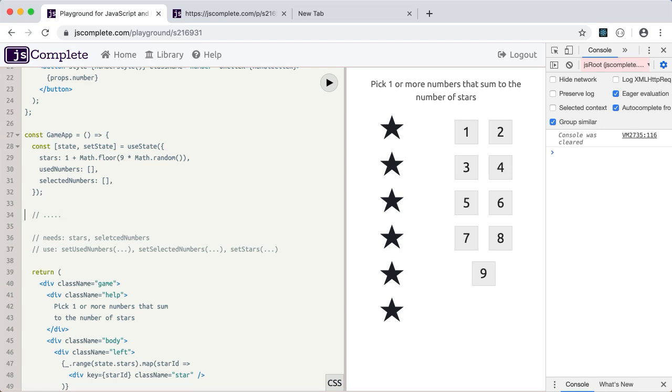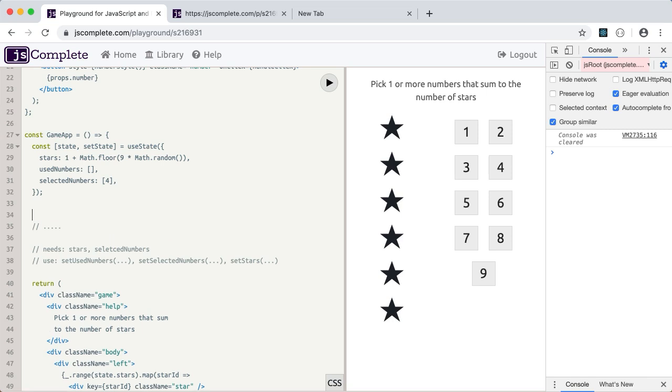So this should actually happen before the logic to transact on the state, which is to display if the number is wrong, right? Say you have a number of stars that is maybe random, and I have 4 selected. Every time you have a number selected, that number might be either selected or wrong, or used. Now, we've got used and selected, but we didn't get wrong. So how do you describe wrong?